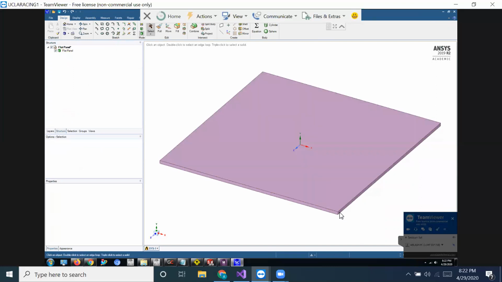You can see that there's a thickness associated with it, as well as the flat panel, the surface of it.